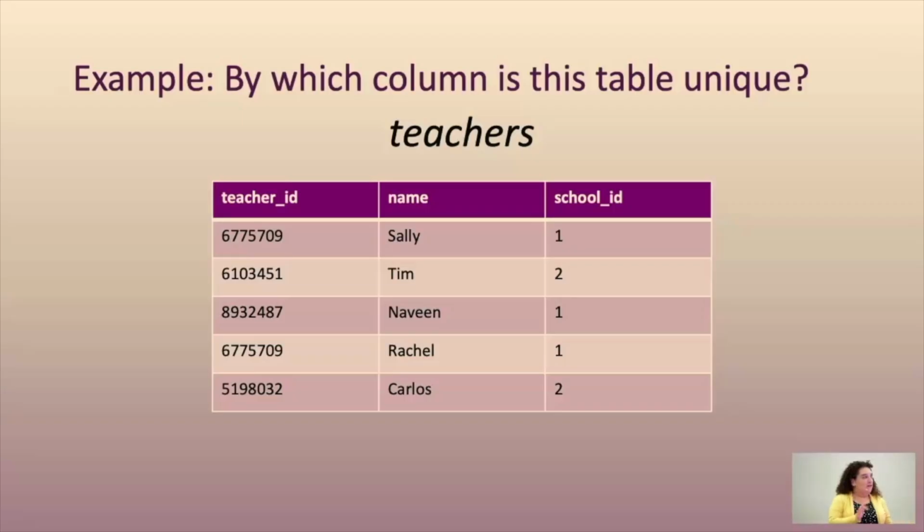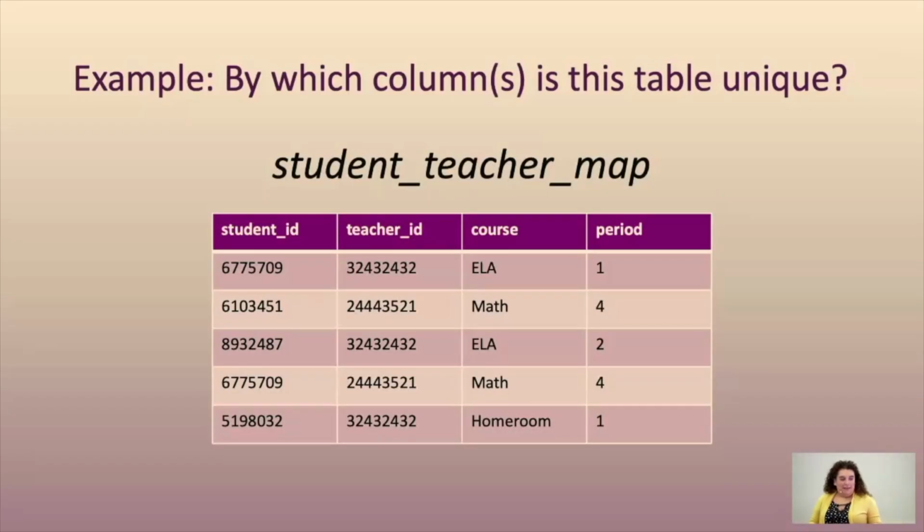Our first example is just a data set of teachers. This is unique by teacher ID, because this school was extremely helpful and created teacher IDs for their HR data set. This is a data set of students and their teachers. So we have a student ID column, we have a teacher ID column, and you would think that that is what it is unique by. You would be wrong, because teachers teach multiple courses, and so it is actually unique by student ID, teacher ID, and course. This will become important later.